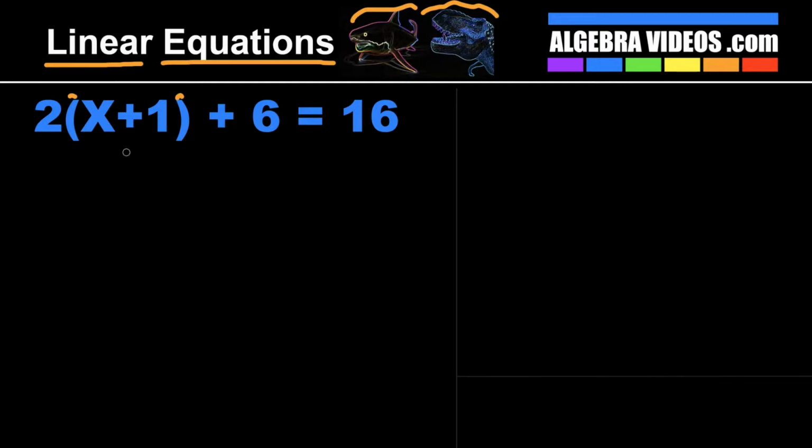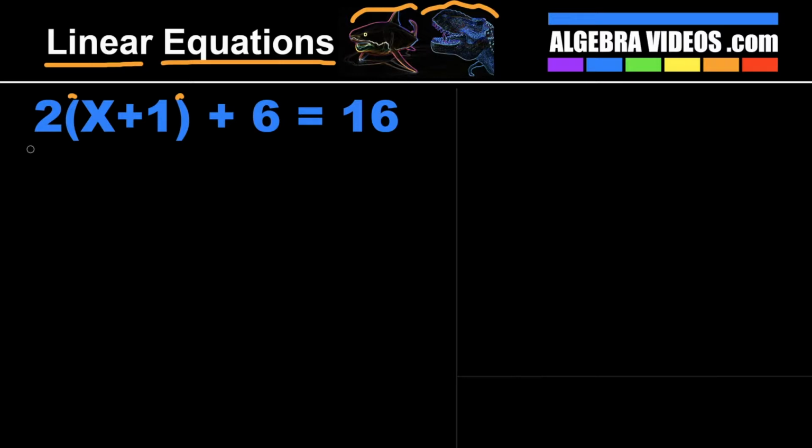First thing we do when we have parentheses is we simplify everything that's inside the parentheses. That's just the order of operations, the order that you do things in math. So parentheses are going to come before multiplication, division, addition, and subtraction. In this case, inside the parentheses, we have x plus 1. And there's really nothing else to simplify there. There's no other x terms. There's just one x term. There's a 1 in there. You can't simplify that. So in this case, there's nothing to simplify inside the parentheses.